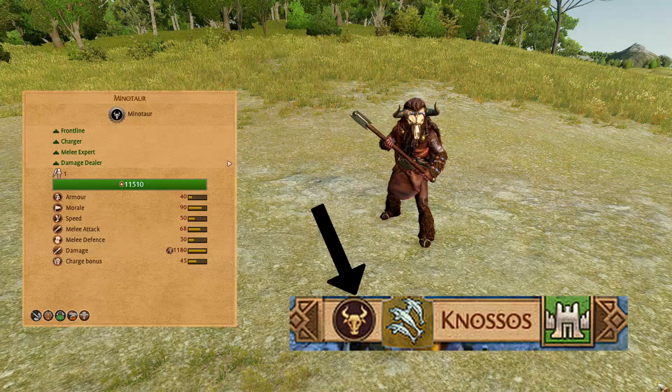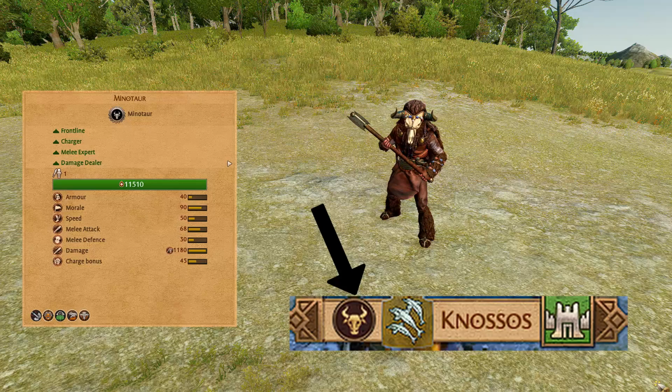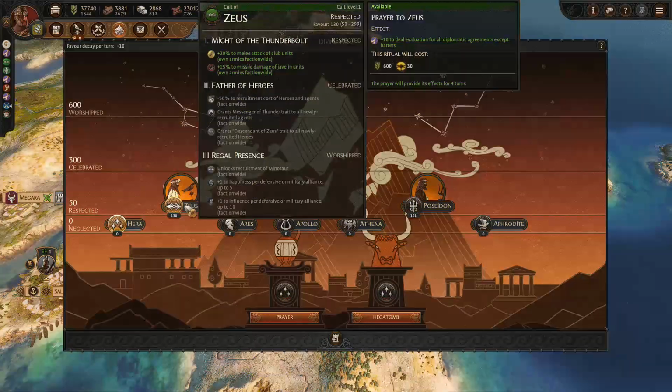This guy should be mixed in with your frontline engagement. If you send him after a unit by himself, he would take quite a bit of damage due to his single unit size. Here we see the Minotaur is unlocked once you reach level 3 worship with Zeus.